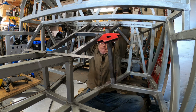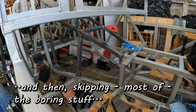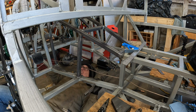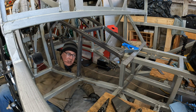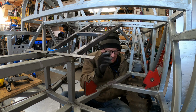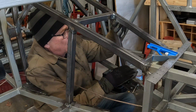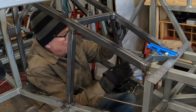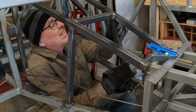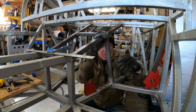Going up. Whee! That's always fun, isn't it? Hello. All righty then. Let's get the magnets out of the way for a moment. And then... Wow! Look at that. I've done it. I got it in one cut. Can you believe it? Barely.